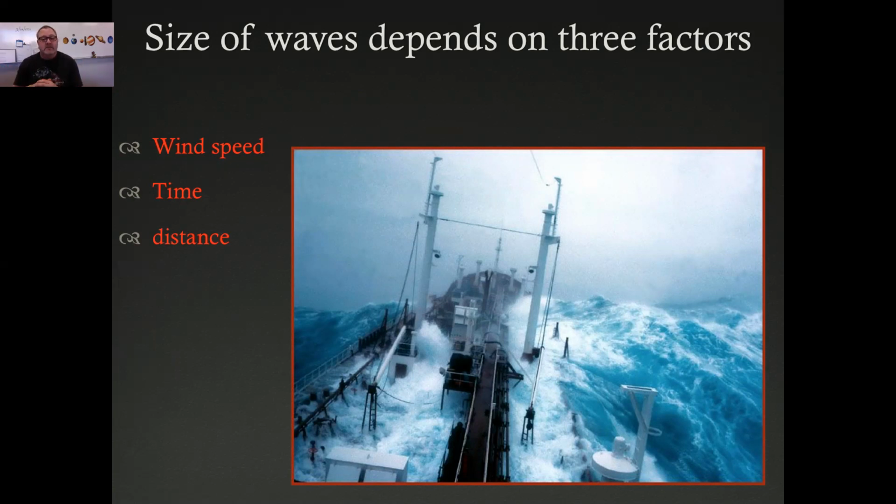But typically when we see these massive, massive waves out in the ocean, it's because the wind has been blowing for a long time over very far distances. Now, distance is the last part. If we think about small lakes, we come from the land of 10,000 lakes, and there are some small lakes and some really big lakes. On those really big lakes, we tend to see on a windy day, those waves get really big, okay? If you go to a smaller lake, those waves aren't going to have an opportunity to build really large waves, so we typically have relatively small waves, okay?